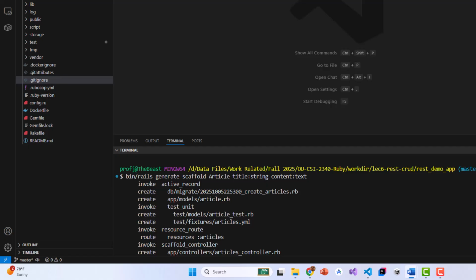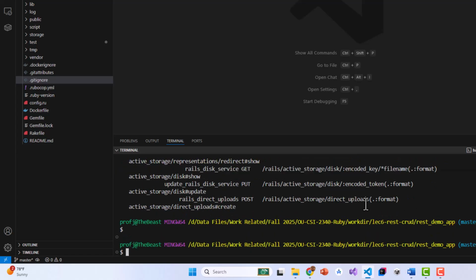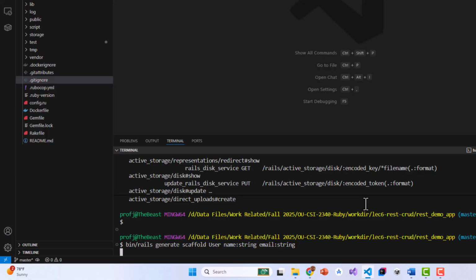So let's create a scaffolding for a different situation here. We're going to say bin/rails generate scaffold User, capital U, and it's going to contain properties name string and then email string. Hit enter.